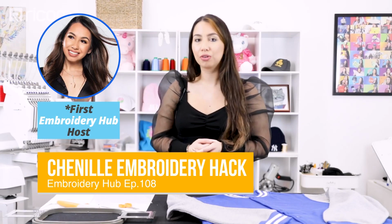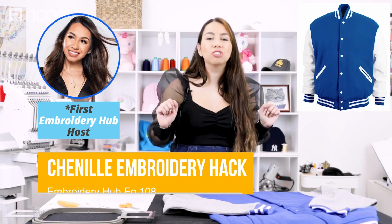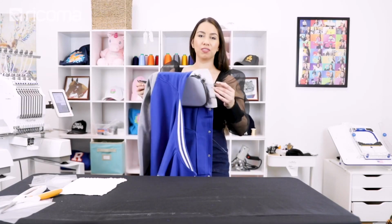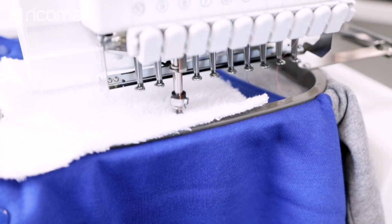So a lot of you guys have been asking how to do chenille embroidery. So I'm gonna go ahead and show you guys a little hack for embroidering a faux chenille applique on this Letterman jacket. Alrighty, so we are all perfectly hooped up, so I'm gonna go ahead and insert this into the embroidery machine.